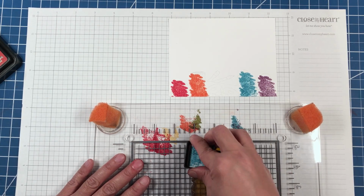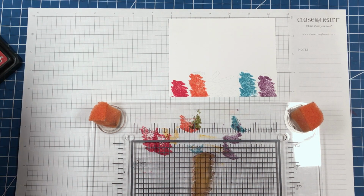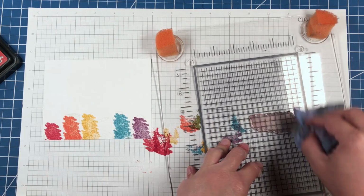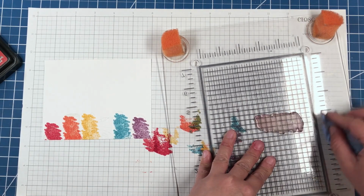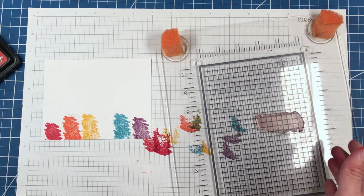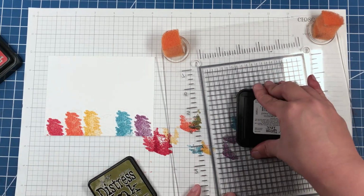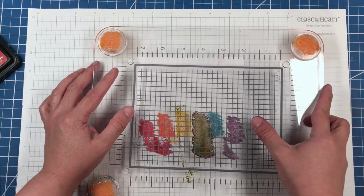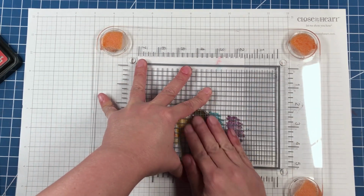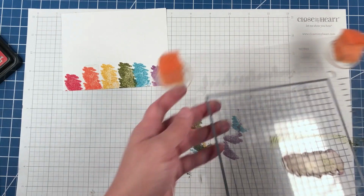I feel so honored to be able to participate in an Inspired Saturdays collaboration with Alicia. For my card, I am taking inspiration from Alicia's card, but I'm not exactly doing it the same way. I'm doing it more as a case. So the color I just stamped is Peeled Paint. Now I'm just going to stick that in the middle between the Fossilized Amber and the Broken China. And now I can clean this stamp off, and we can place this stamp back in the platform.